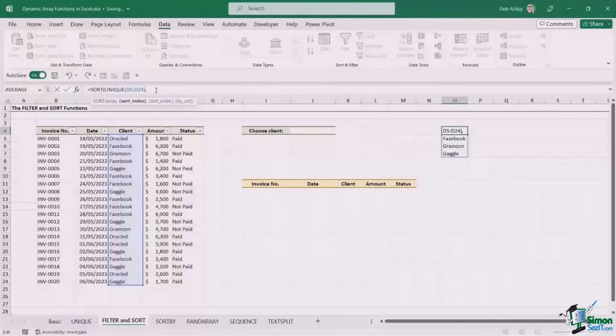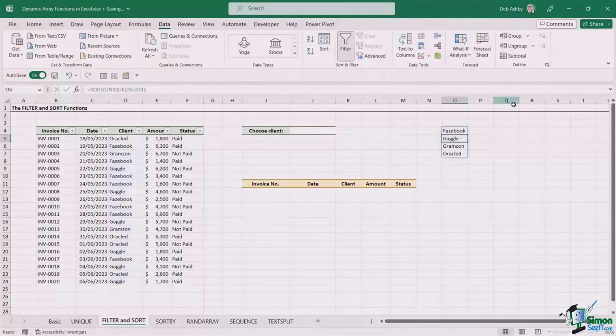So this is where we can choose what we want to sort by, or if we want to sort descending, ascending, things like that. Now, you don't have to add anything onto the end here. You can just simply close the bracket and it will sort them. The default is to sort them A to Z. So you don't have to actually add anything onto the end if that's what you want to do. So now I have these sorted.